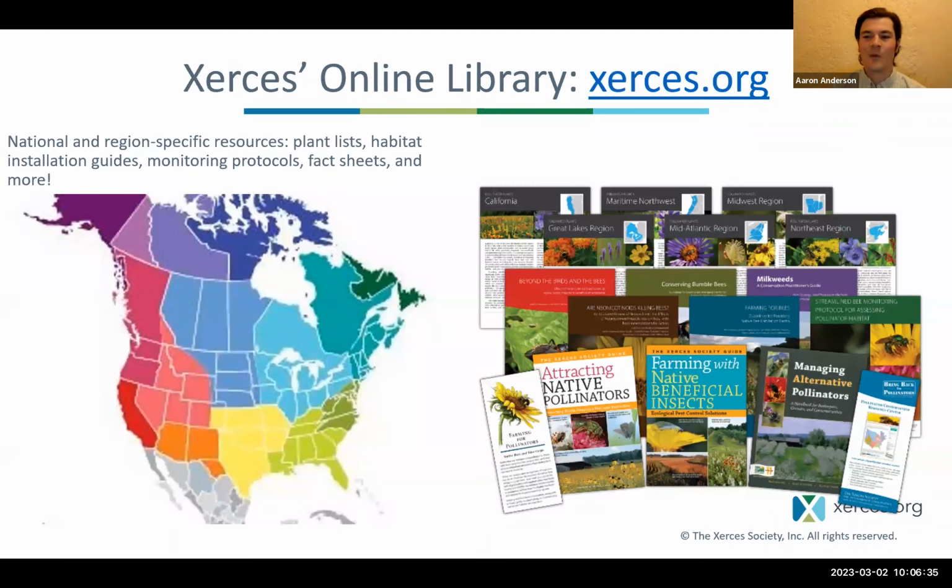But perhaps the most helpful work we do is writing detailed science-based guides for protecting pollinators and other invertebrates. And you can visit our website for free national as well as regional resources on plants, pollinators, and other invertebrates. This library is really decades of work, and it has fantastic resources. So I really encourage you to all go check it out at xerces.org. There's materials related to mosquito control, what we're talking about today. But also things like habitat creation for pollinators, plant selection, endangered species conservation, pesticide reduction, and much, much more.